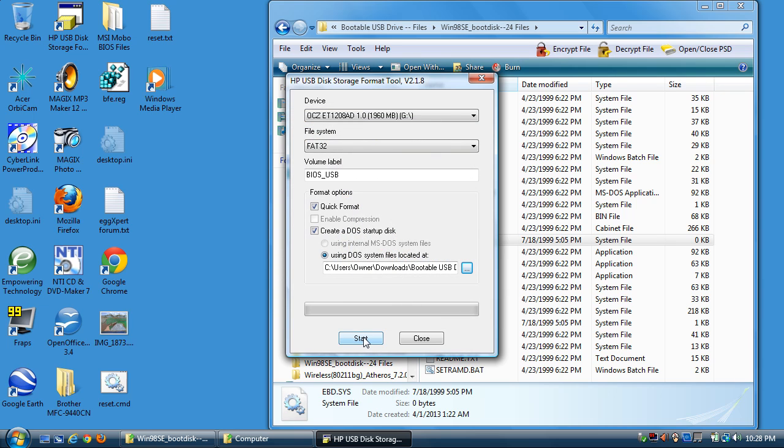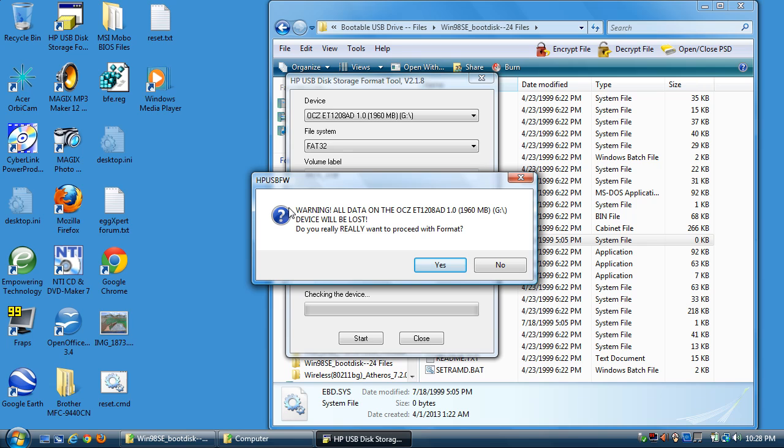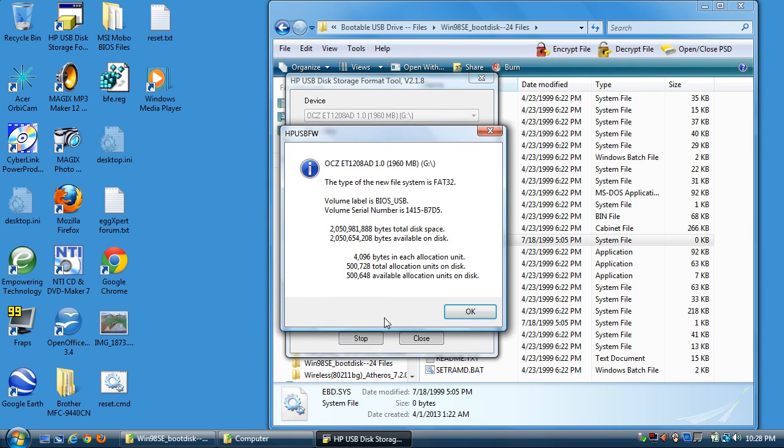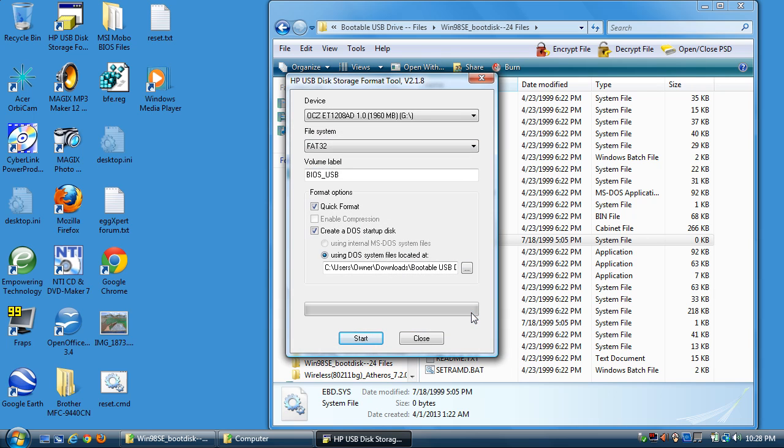When you're ready, click Start, and then it will say, warning, all data on the USB drive will be lost. You really, absolutely want to proceed with the format? Yes. So now you can see that it's done already. The utility has taken the files and put them on the flash drive. So just click OK, and then close the window.